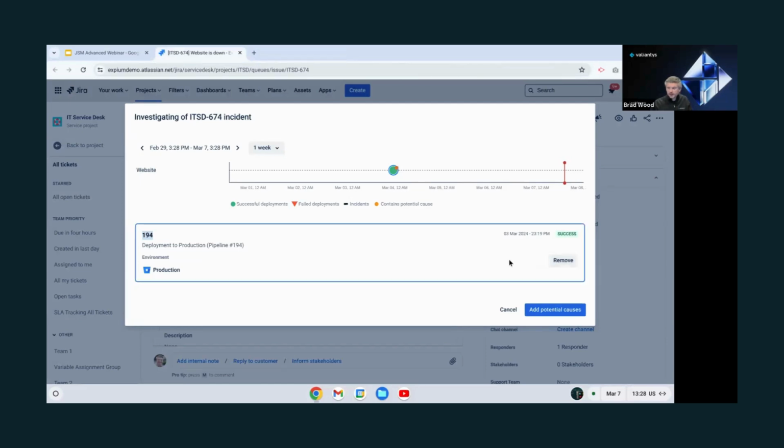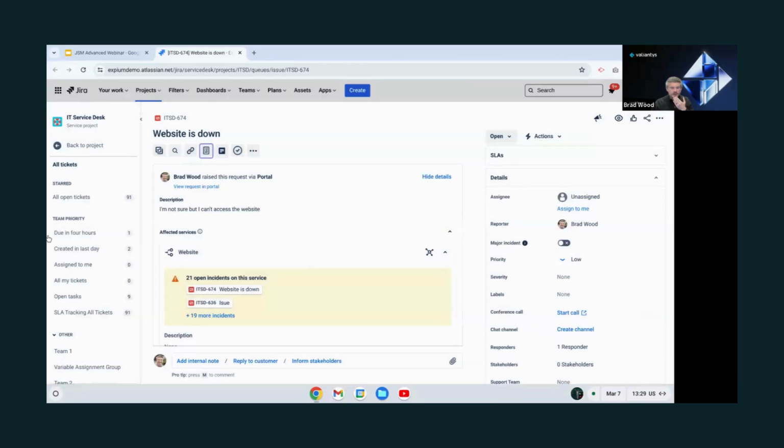So we can click this, and then we can say add potential causes if we think this deployment may be the cause of the incident, and it will then be logged on the ticket, and just further checks and balances and digging into the cause of this incident of the website being down.